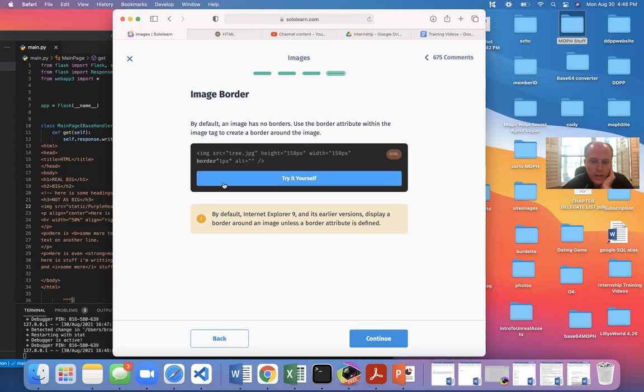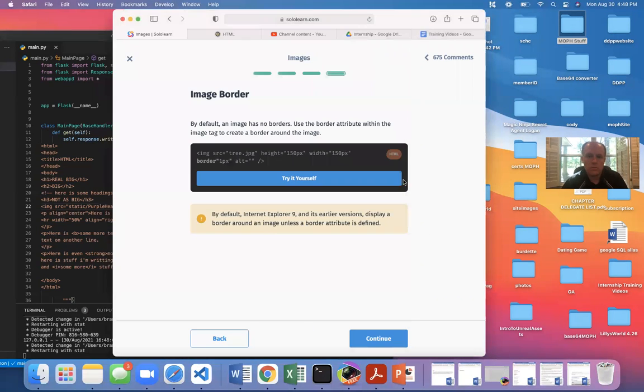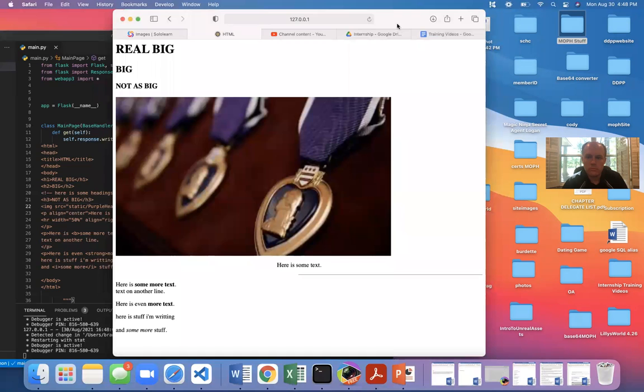And this is just adding a border. So a 1 pixel border. You can make it bigger if you want. You don't have equals in there. It's weird. So add a little, you can't even see the border.